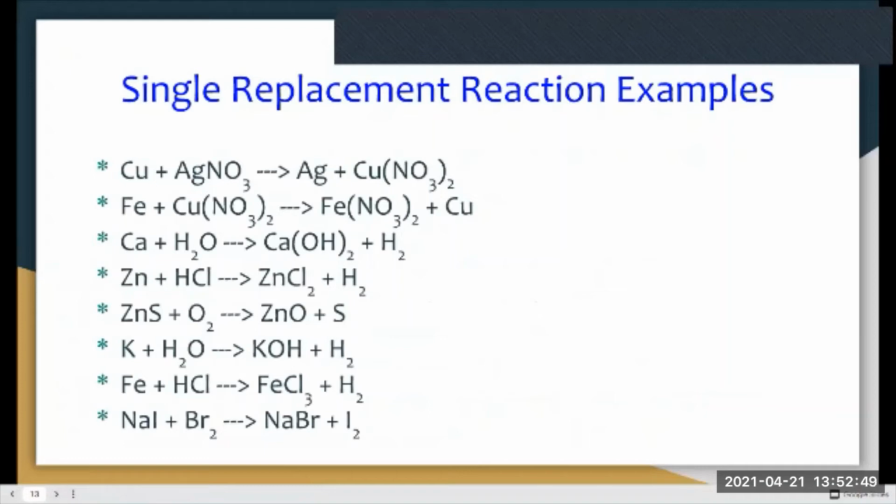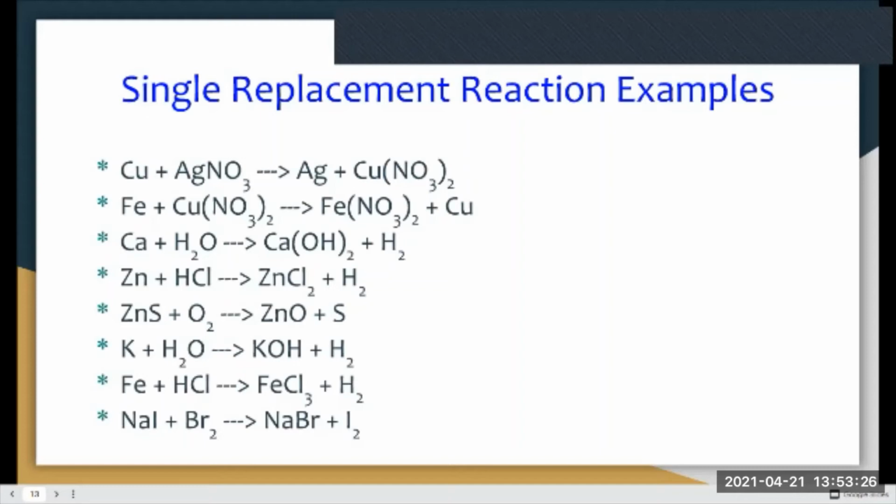So here's calcium that was added to water. Well, it does do a replacement switch. It pulls out the hydroxide, because remember, water is two H's and 1 O, and OH is hydroxide, and that is your anion. So it pulls out the hydroxide and leaves hydrogen gas. If you think back to when we put calcium in water, and there was that white chalky stuff, and there were bubbles, and how we could light it on fire, those bubbles were hydrogen gas, and that white chalky stuff was calcium hydroxide. So you actually saw this reaction in person.